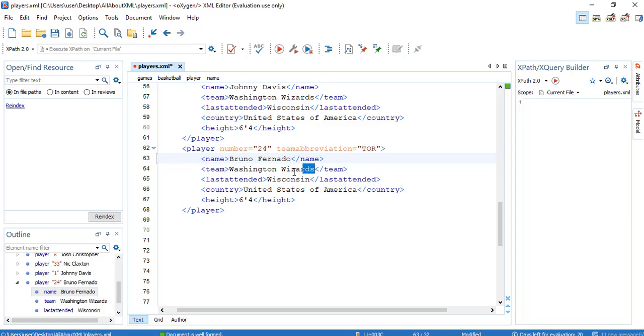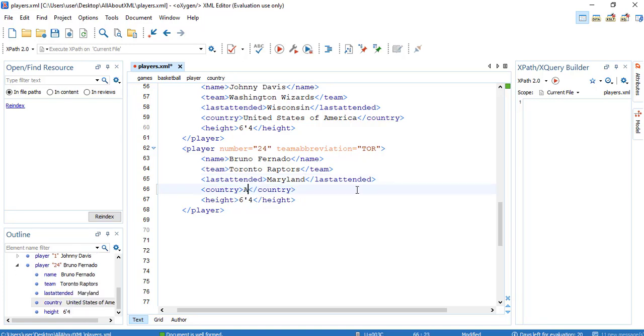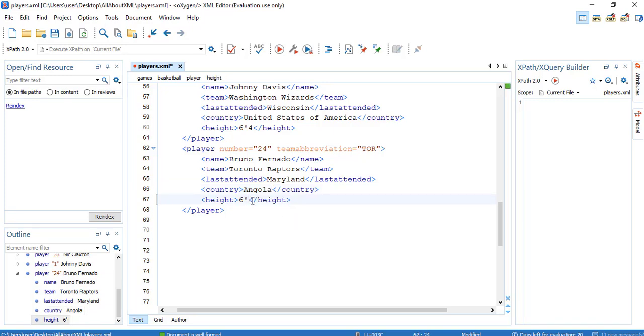Team Toronto Raptors. Last attended Maryland. Country, Angola. Height, 6'9". Let's add one more.